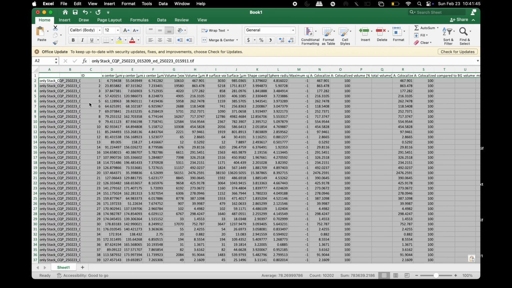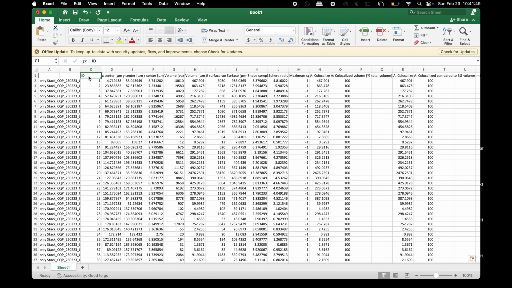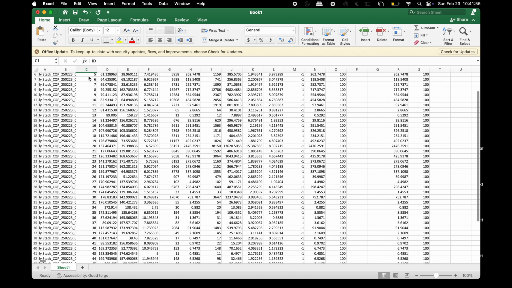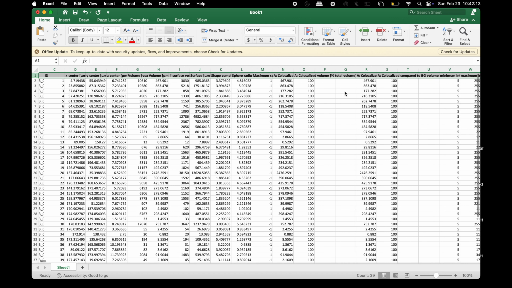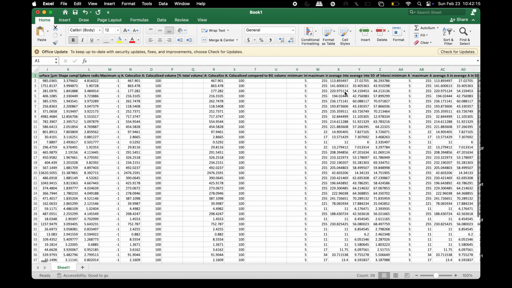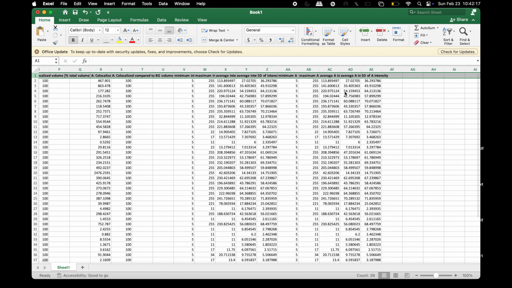Now, this Excel sheet contains all the results obtained from the CiliaQ processing. Each cilium is assigned an ID number. Users can explore all the information obtained, such as cilia intensity, orientation, and length.